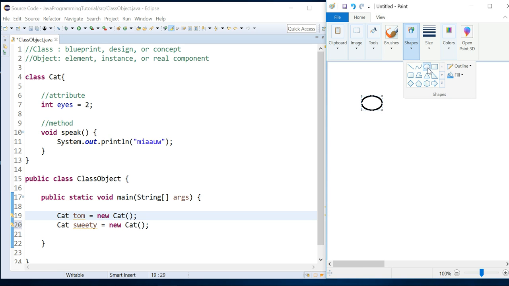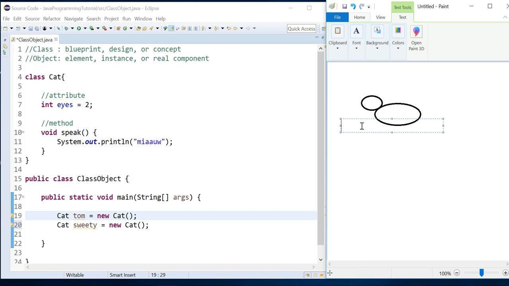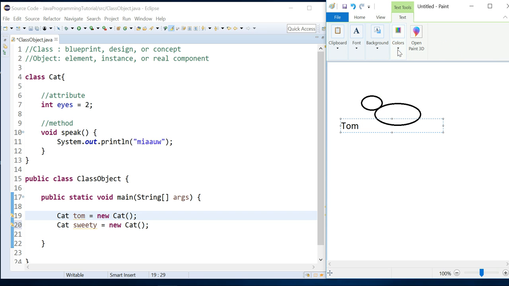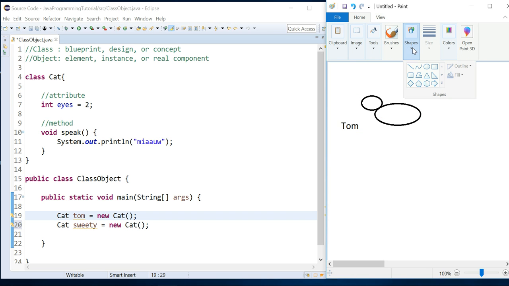This is Tom. Okay. And Tom has 2 eyes. I will draw the eyes. Okay. Sorry. Tom will have 2 eyes.